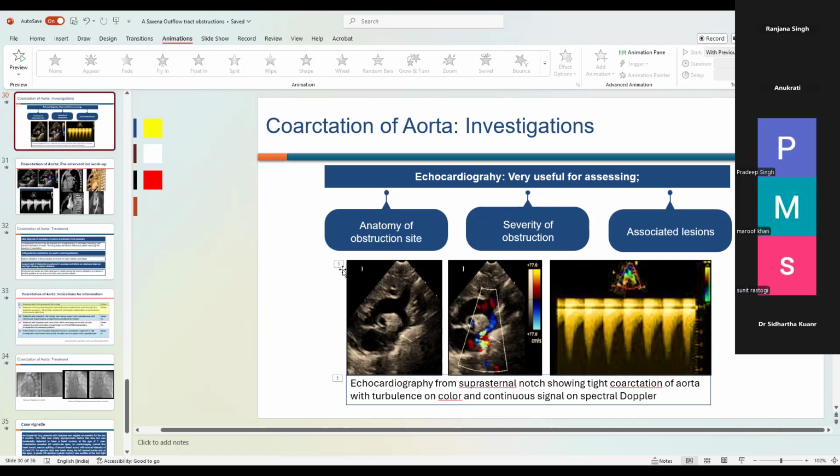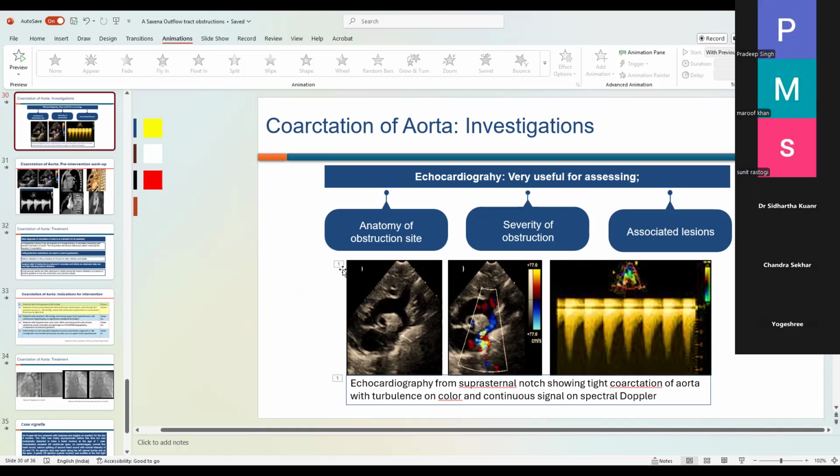I agree. Till about a year we need to be careful. And when we say a gradient of 8 or 9, what we are not measuring is the gradient proximal to the so-called coarct and the distal. Ideally, you should have V1 and V2, a velocity around here and a velocity here. If you're getting a gradient of 8 or 9 here, maybe your proximal velocity is 3 or 4, and in that case your gradient is actually 5. So in coarctation, we are not really measuring V1, we are only measuring V2. That's number one. And number two, if you have a good bolus of blood on color Doppler and no spilling into diastole, I would probably just keep them on follow-up.